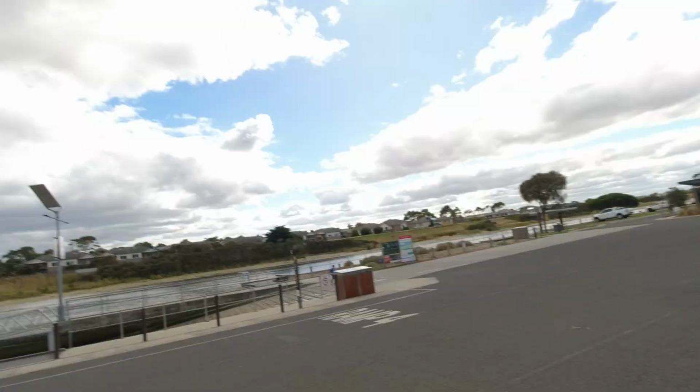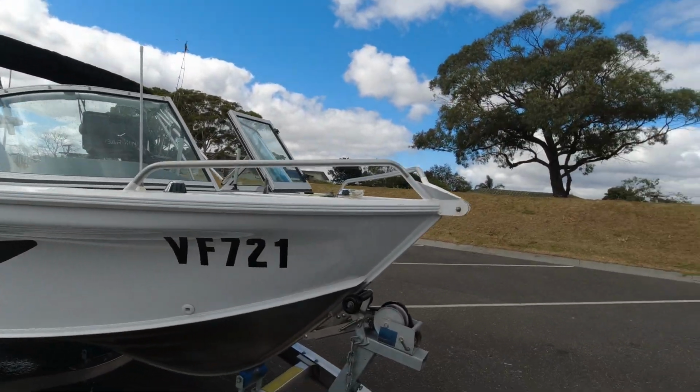And that's how you get your boat out. Easy peasy. Those boat catchers, absolute game changer. If you're thinking about one, pay the expense and get one. It's so much easier.